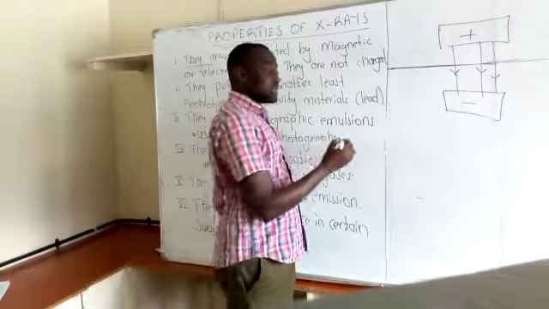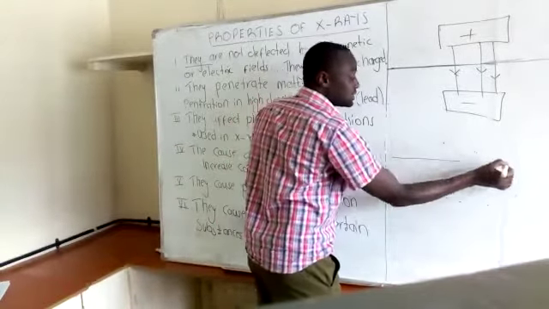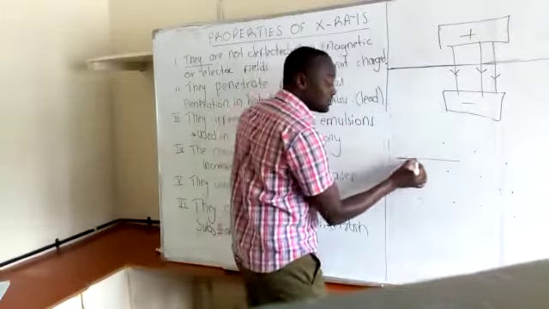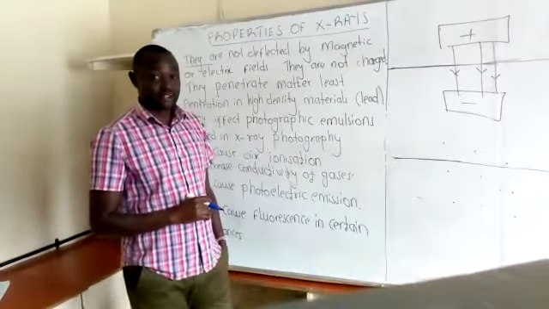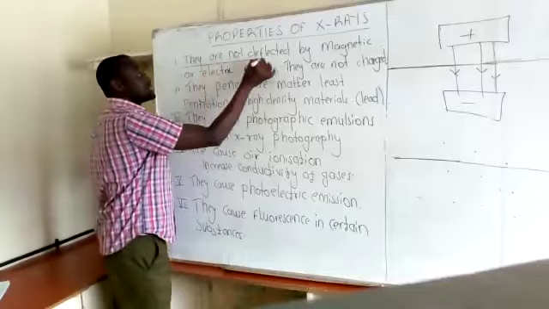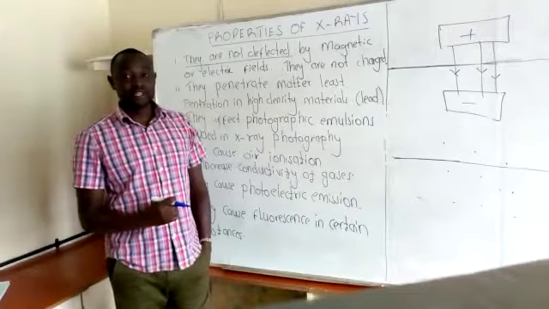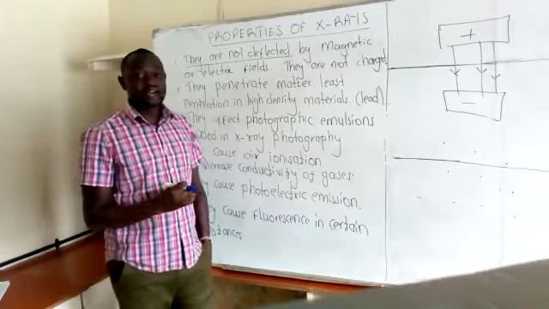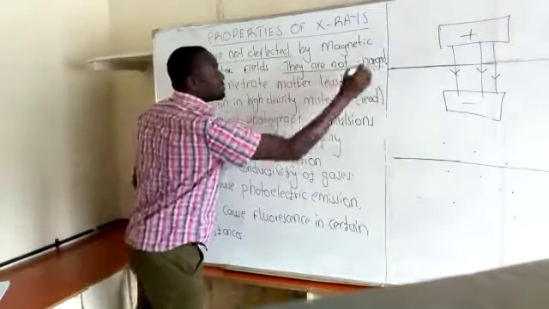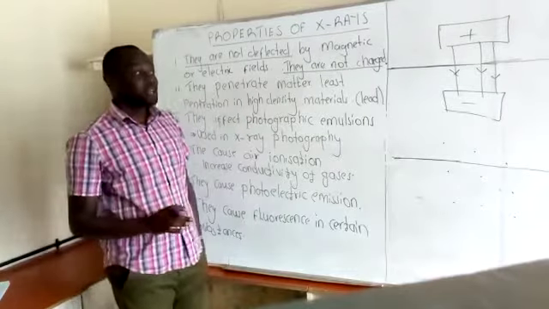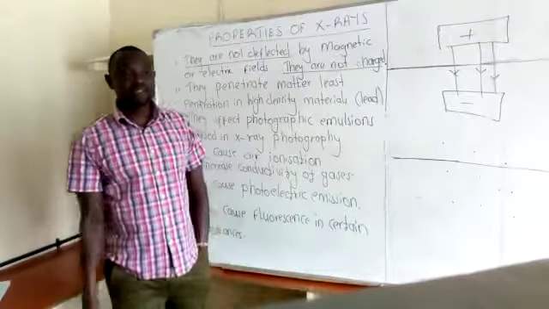On the same note, if we have an X-ray beam and we pass it in a magnetic field, then again we find that the X-ray beam will pass straight without any deflection. And therefore we find that X-rays are not deflected by either magnetic or electric field. And that means that X-rays are not charged. They don't have any charge. And that is the simple reason why they are neither deflected by an electric field or a magnetic field.